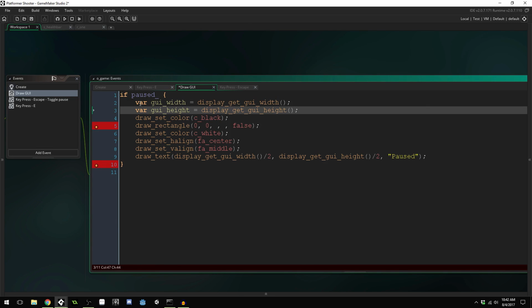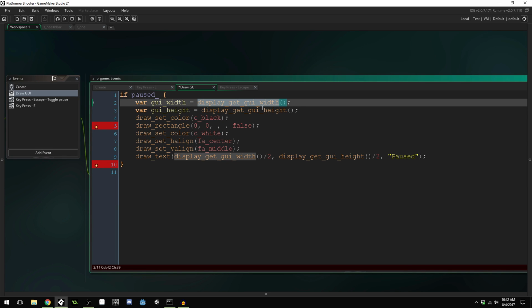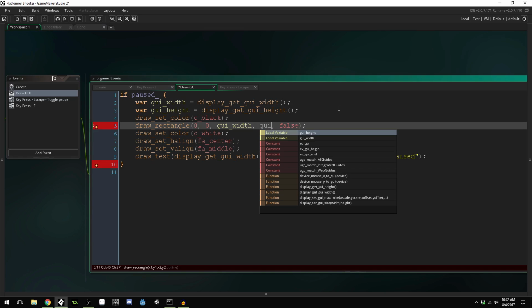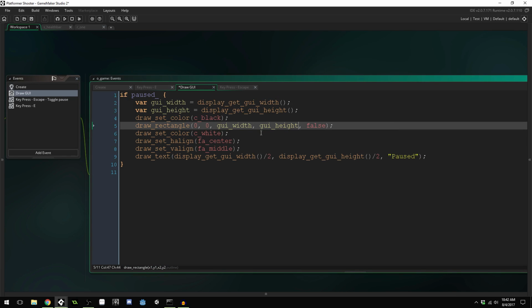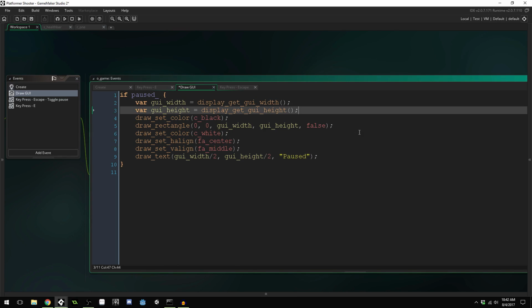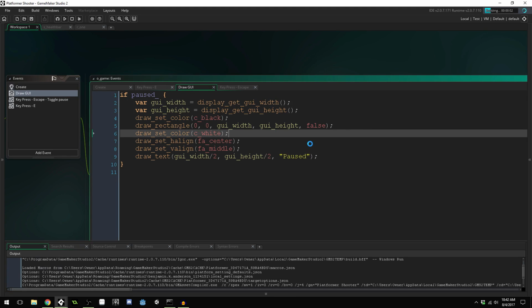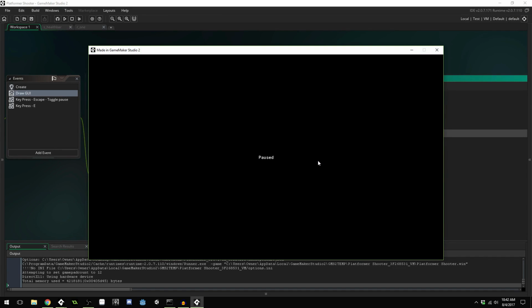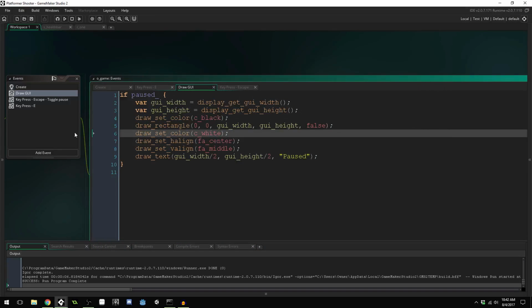And this is one of the uses of local variables, is that if you're calling a function multiple times, it can slow things down because you really only need to call it once, and then once you have the value stored, it's a lot easier to just look up the value rather than calling it again. So we can do that. Simplify this just a little bit. I feel like it's a little more readable too. And then we can run the game again and see if our pause works. There we go.